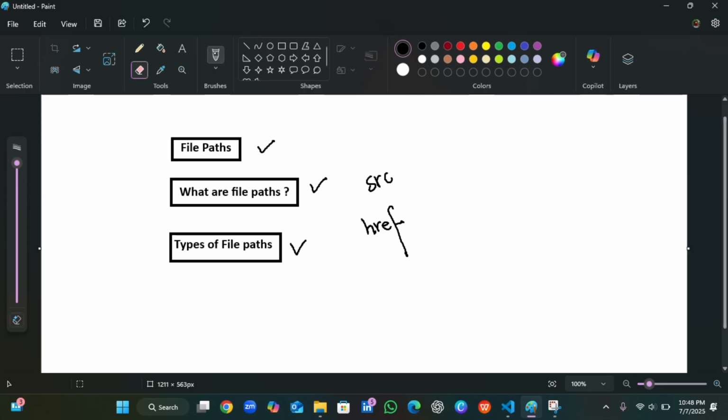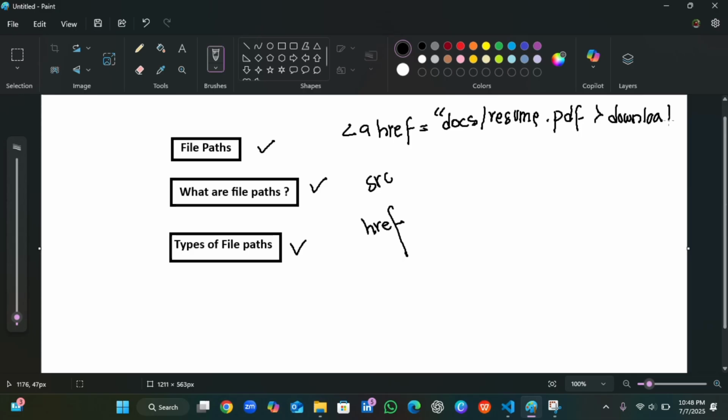I'll give another example: an a tag with href equal to our main document, resume.pdf file, slash download. So here is an example of href and src.